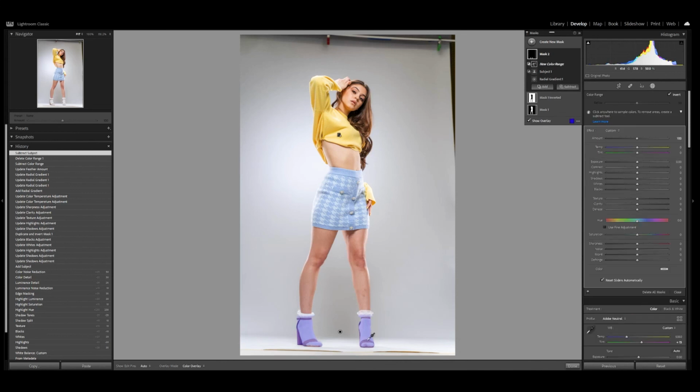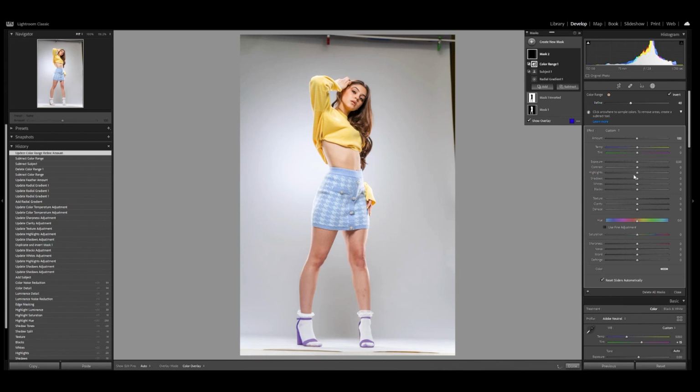I'm playing with it, y'all. So I have no idea how this is going to turn out. Okay. Fingers crossed. Yes. It only picked the shoes. Now I did pick up a little bit of her socks, so maybe I can work that out a little later. But I'm gonna see if I can refine this by dialing it back a little bit.